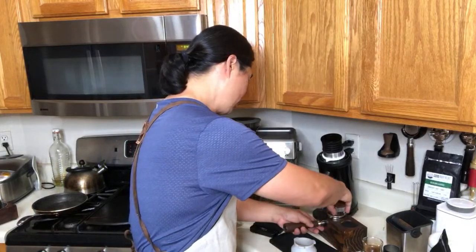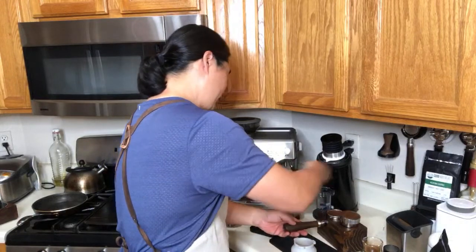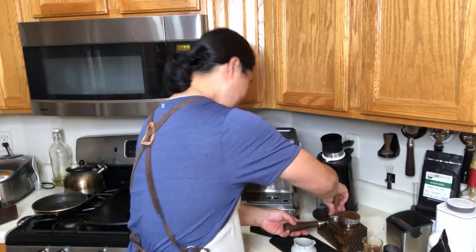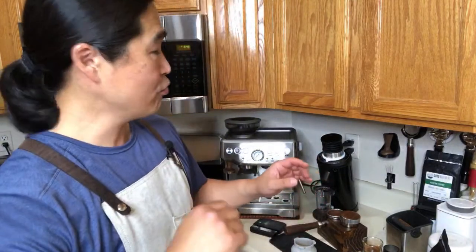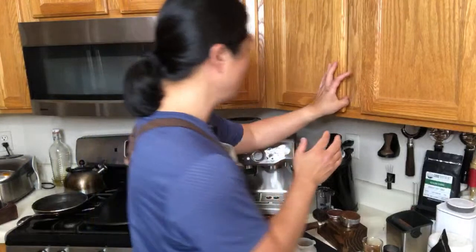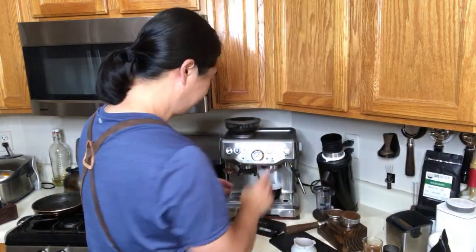I'm just going to distribute. Give it a quick tamp. Okay, let's pull the shot here. So this is our second shot where we adjusted the grinder size. I'm just going to heat up my cup.